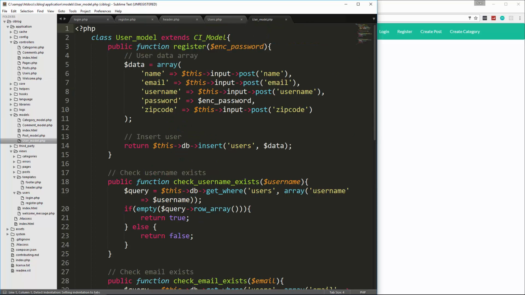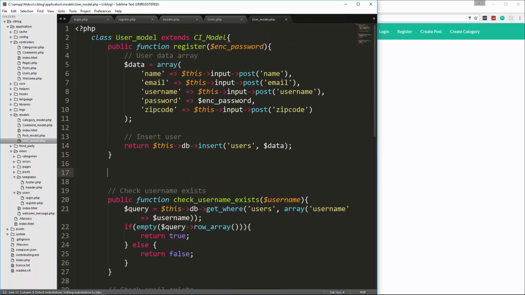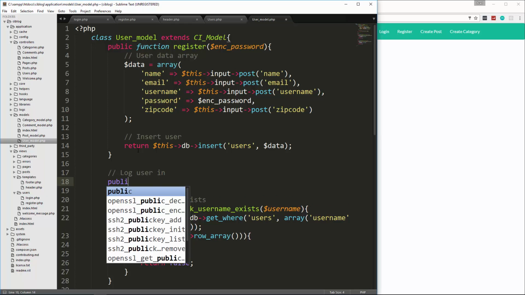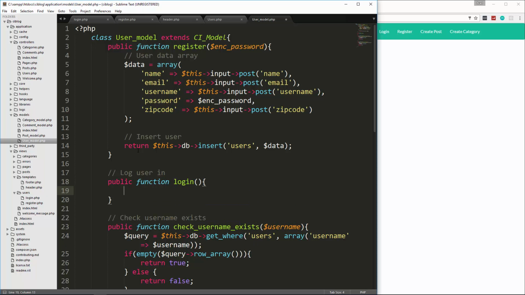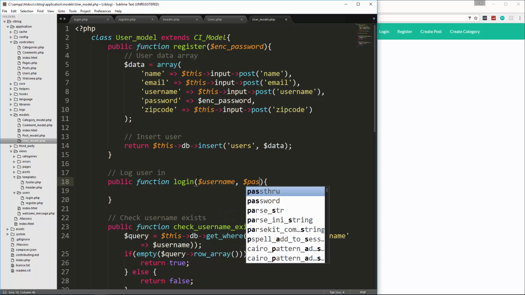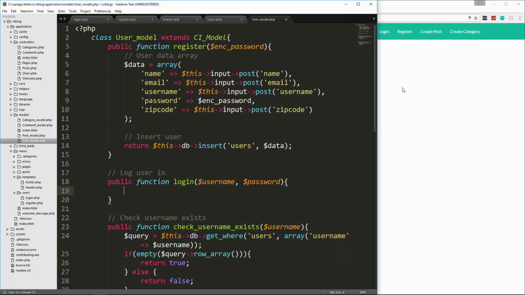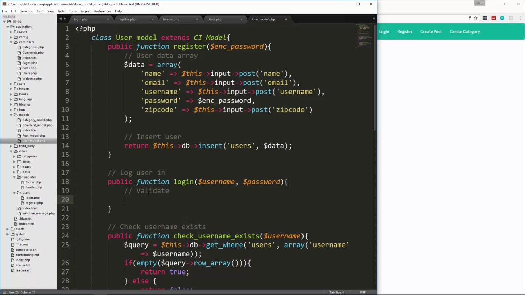So open up user model. Let's go right here. Say public function login. And that, remember, that's going to take in the username and password. Okay, then we just want to validate.